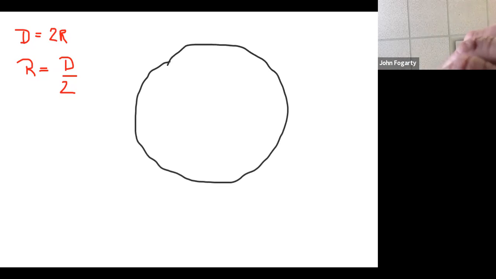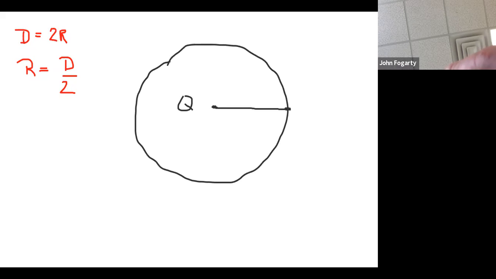So, if I give you the radius, really what I'm giving you is the diameter as well. If I give you the diameter, I'm also telling you what the radius is. You just have to use the information you got. Ready? So let's do a couple of problems where we work on that. Ready? So I'm going to draw a circle. And I'm going to call this circle Q. All right? Because the midpoint, the center is going to be Q.